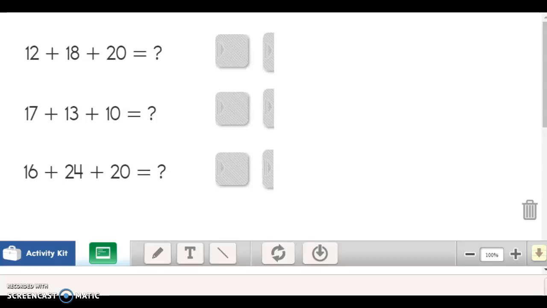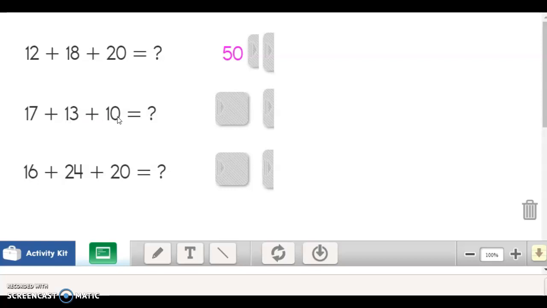Hi friends, we're going to tackle lesson 9.4 and we're going to practice our mental math facts so we can be quick and fast. 12 plus 18 plus 20. What combinations of 10 do you see? I see 8 plus 2 is 10, and 10 in the 12, there in the tens place. 10 and 10 is 20. Another 10 and 18 is 30. 2 tens in 20, that's 50.